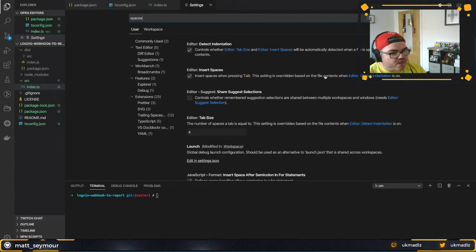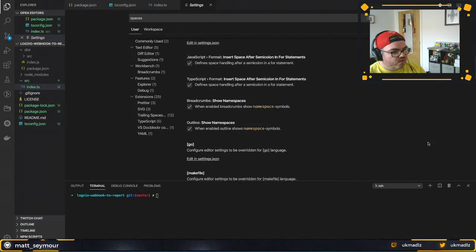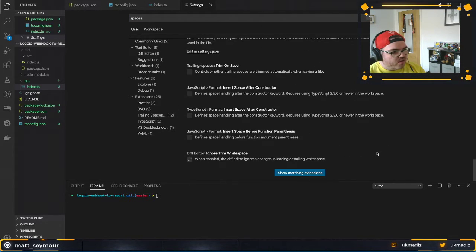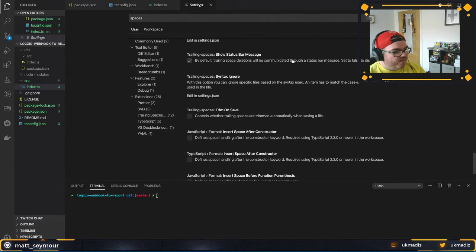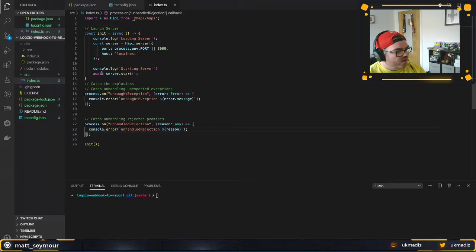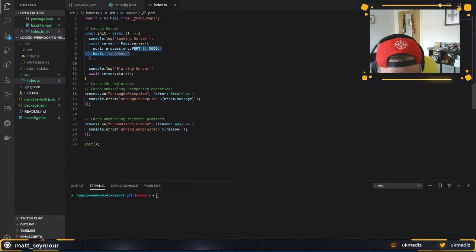Insert spaces when pressing tab. Just make that 2. So there we go. So let's try this now. Excellent. Alright, cool. So it's now recognizing 2 tab space for VS Code, which is what I wanted.